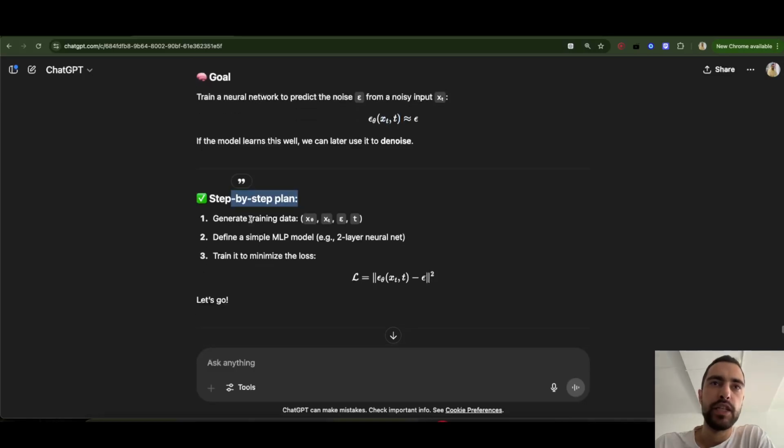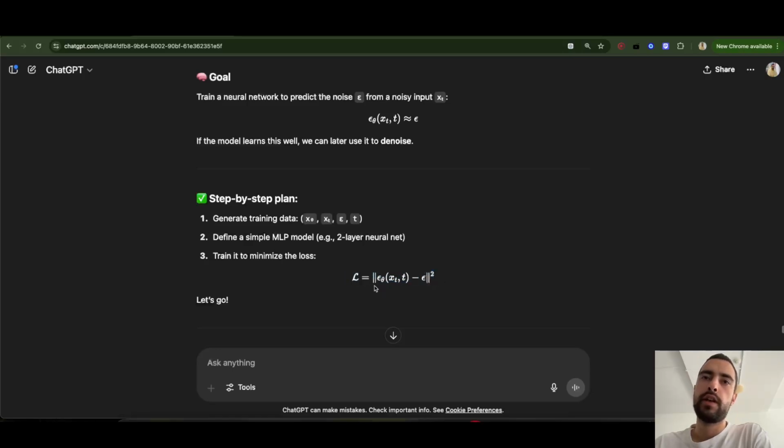Step-by-step plan. Generate training data, so x at the beginning, this is the input vector that's noised, epsilon and t time step, so this is the noise. Define a simple MLP, multi-layer perceptron model, for example, a 2-layer neural network. So we are just training it to predict the noise.